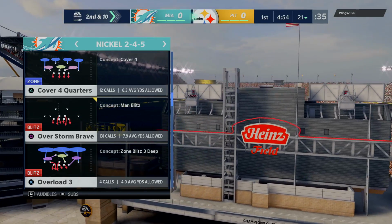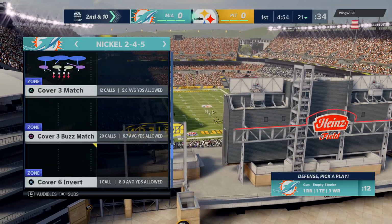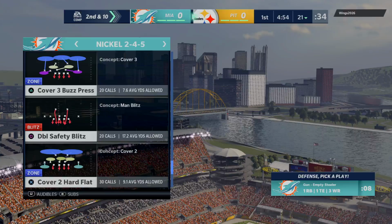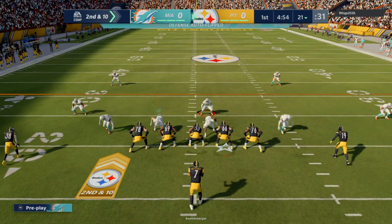That'll bring up 2nd down. Pressure, and that's certainly going to be a key to this game going forward. And that time, they were able to get in there and influence the throw. And remember, quarterbacks got to get rid of it. They don't have the tucker roll that they can fall back on anymore.